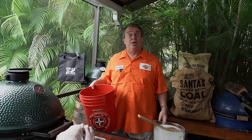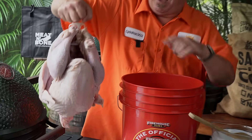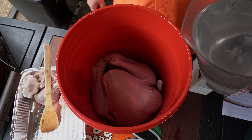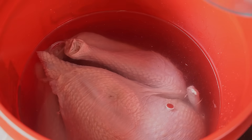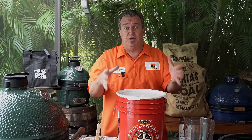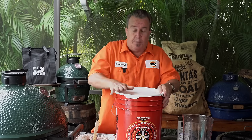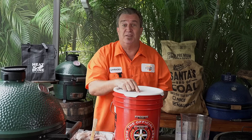We need to use our brining bucket or whatever container you're going to use — make sure it's big enough for your turkey. I went to Firehouse Subs; they'll sell you a food-safe bucket they used for pickles for about $3, and the money goes to the firefighters. Take your turkey cavity-side up so all the moisture gets inside the whole turkey, then pour the brine in. Cover it up — if you don't have a bucket like this, they make brining bags. Make sure you're using a clean, food-safe container. We're going to let it sit overnight surrounded by ice so it stays nice and cold, and we'll be back tomorrow to cook it.